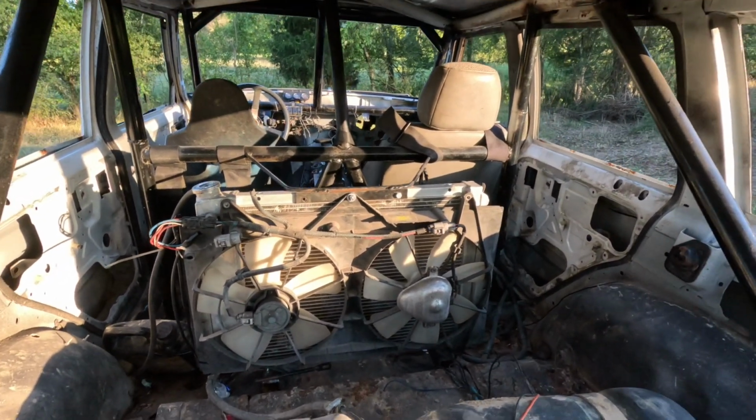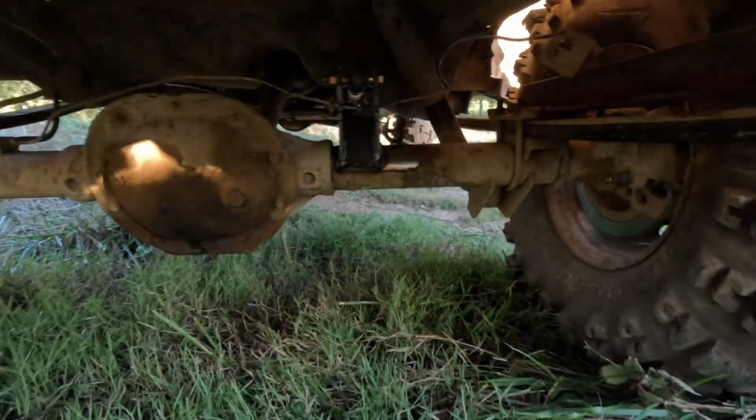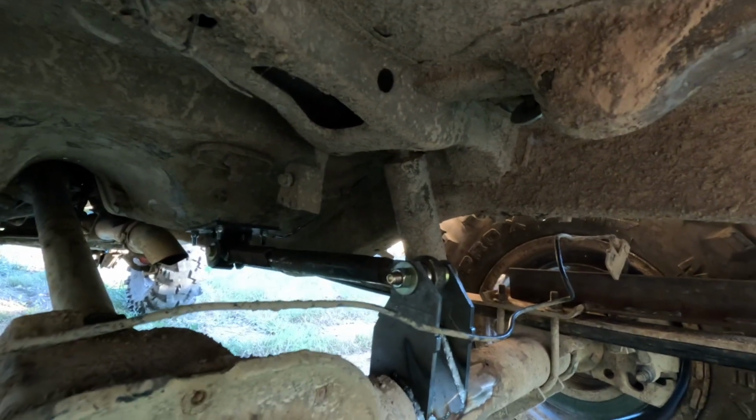They fit great. Got bolts there and they all fit around the side. Redone all the wiring on that. I'll show you the wiring here in a second, but I don't know if you can see it or not, but there's the track bar, well, the third link, I guess you'd call it.